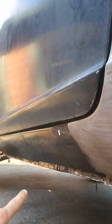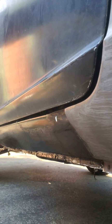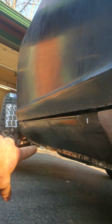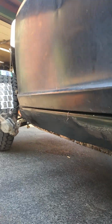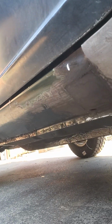Same thing with the rocker. I had to redo this rocker. You can see by the light reflection it's not perfect, but hey, I'm impressed with my abilities to bend the metal to almost get that shape. It's pretty close to original. I don't think anybody's going to be able to tell. Plus I have a feeling that I'm going to hit it with rocks and eventually it's going to deform, so I'll take it.